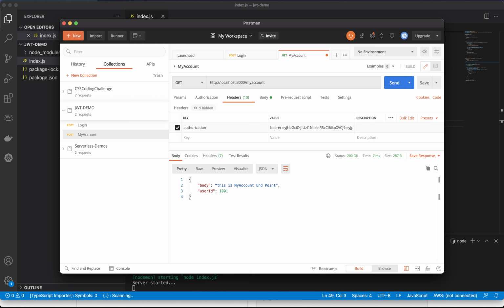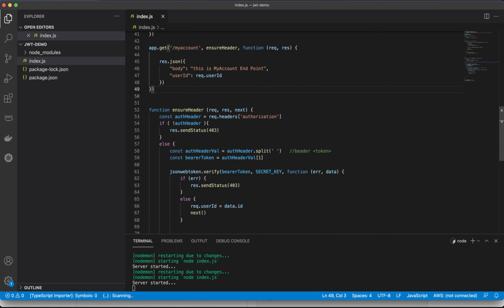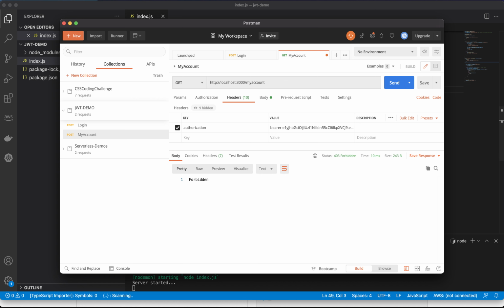If I send a wrong bearer token, for example, let's change this, this time I got 403 again, because the verify must have failed and gotten me an error, and I'm not able to access my account at this point.